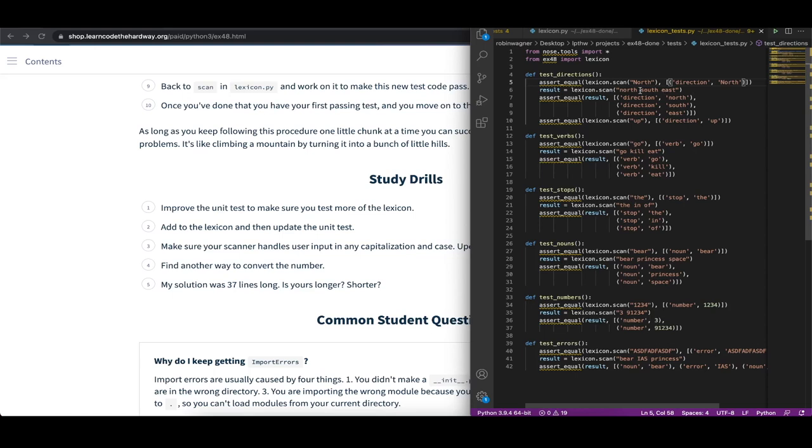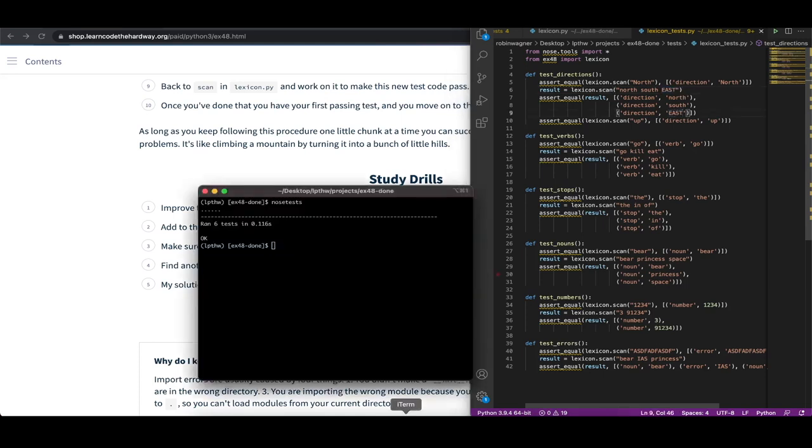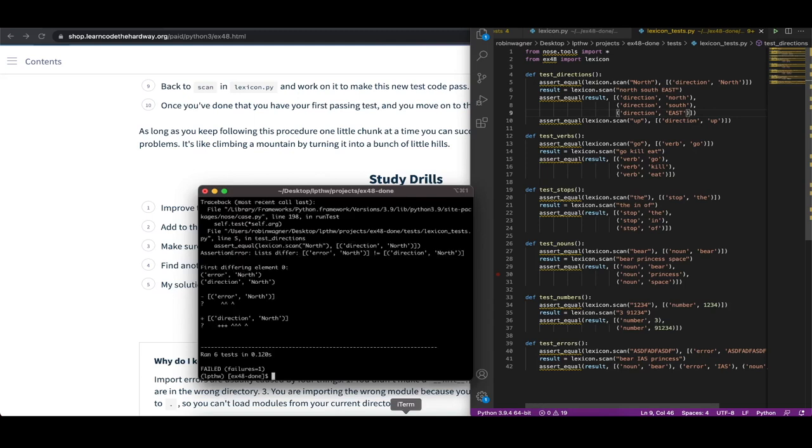And so what we could also do is, if we take east, for example, here, and we type this in all caps, then that should still work. And if we take a look at our test cases right now, if we have that capitalized or uppercase input, we actually get an error back because our code can't yet handle any other case than lowercase.